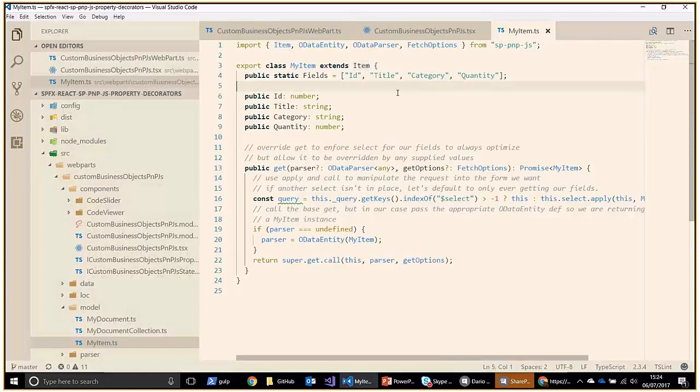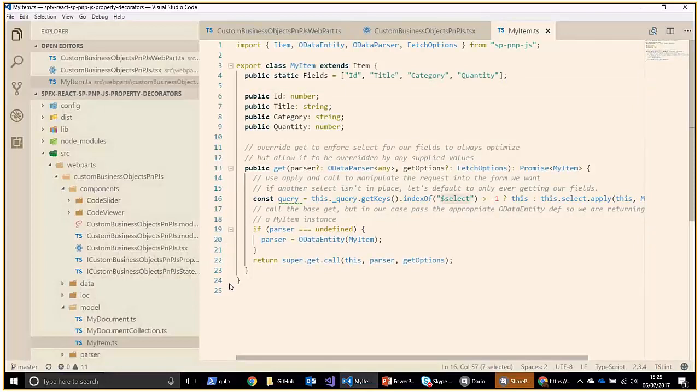Going further, I am going to show you a similar class, but instead of declaring the fields separately, we are going to put decorators on every property in our model we want to be requested as a select query parameter.